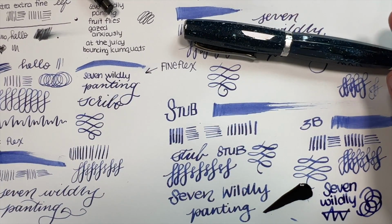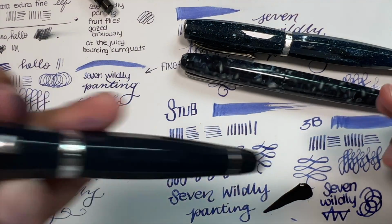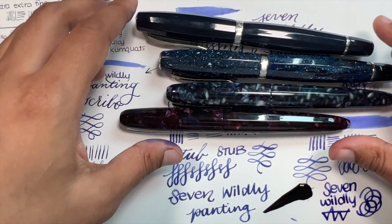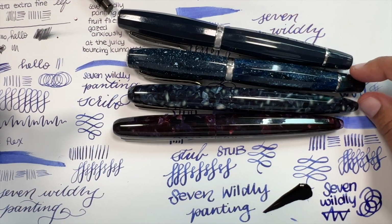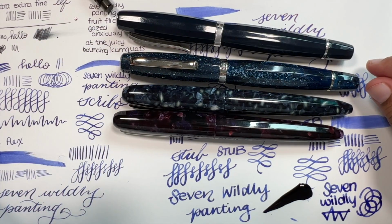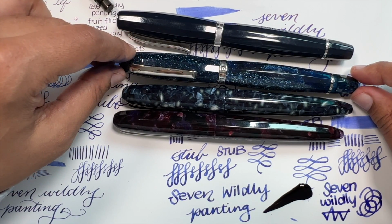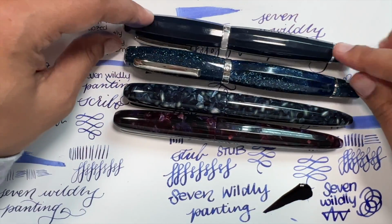So there you go, everybody. I hope this was useful for you if you're looking at Scribo. And Scribo is doing some really beautiful materials, and they're doing really great things with the nibs, and their presentation is really fabulous. So I'm going to link to the videos of this one, the Fil River, oh gosh, I don't even remember how to pronounce it. Anyway, it's a beautiful pen, as you can see there.